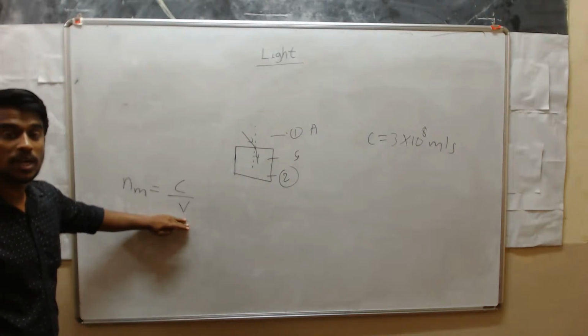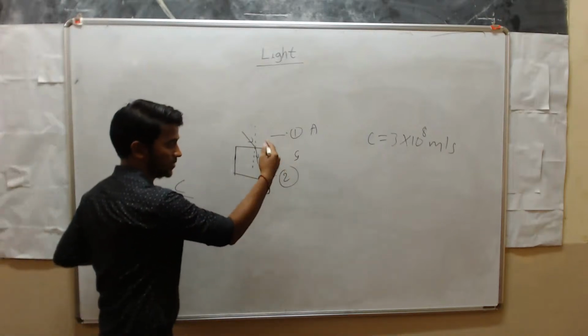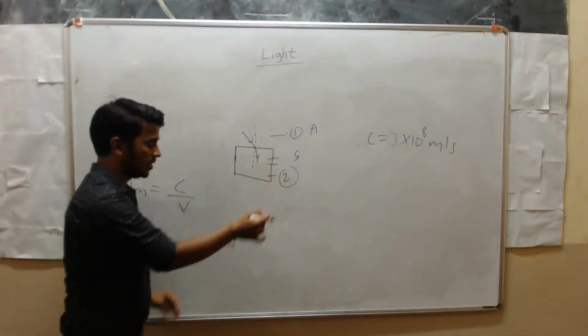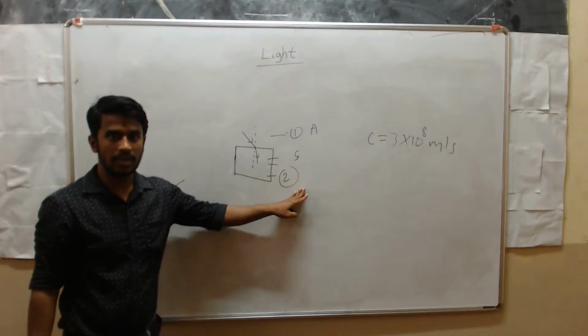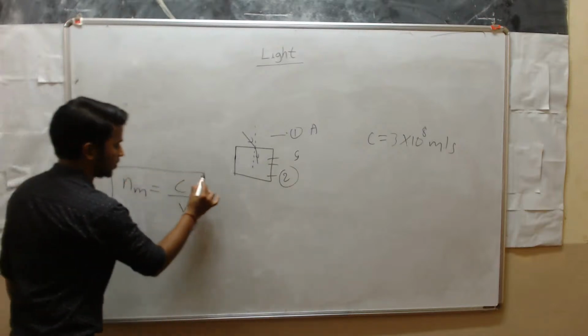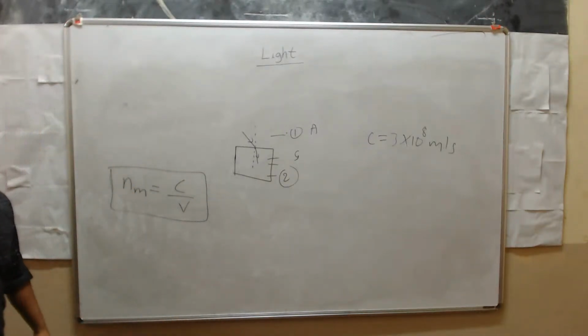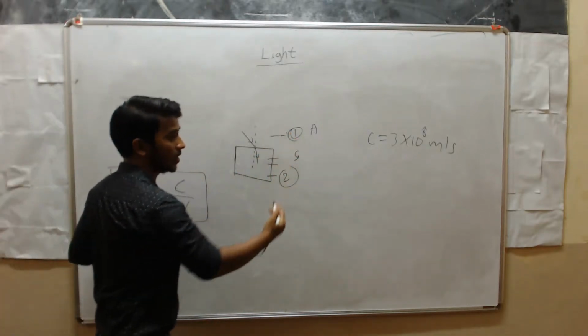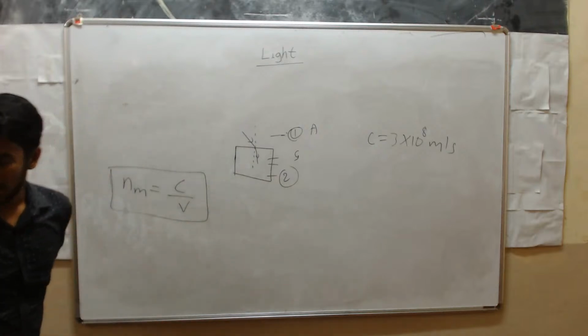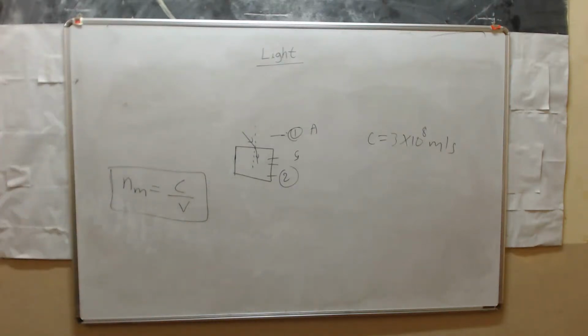Then V means speed of light in this medium, whether it is glass or water. So now here it is glass, right? So here V means the speed of light in glass medium. Okay, so this is the formula for absolute refractive index. Here we should consider one of the mediums as air or vacuum. In your textbook, on page number 85, there is Table 10.3, absolute refractive index of some material media.